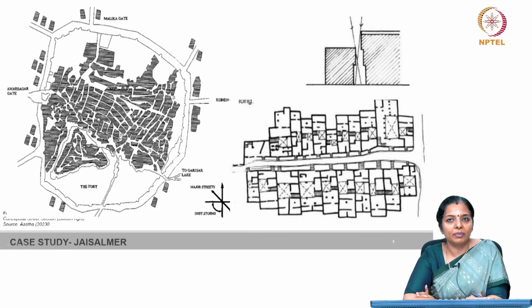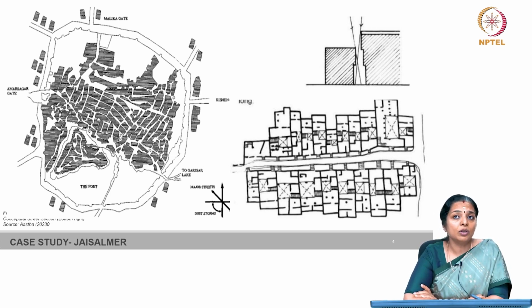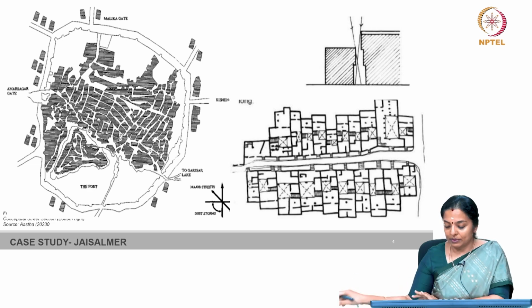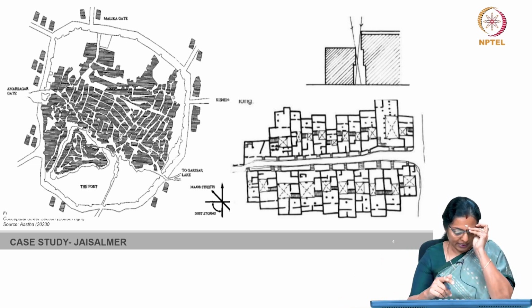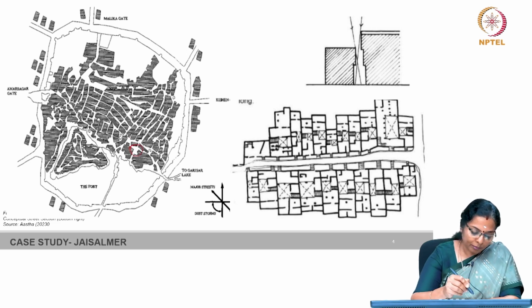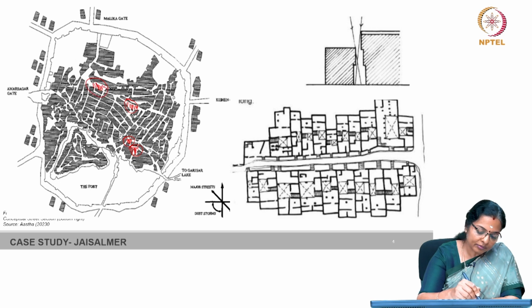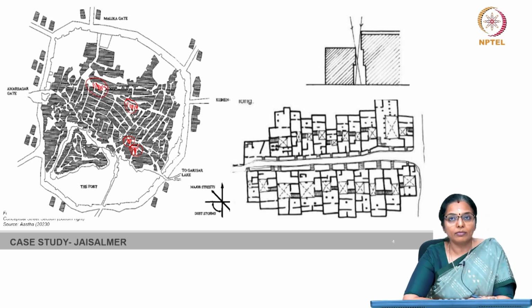Let us look at the plan form. Now, Jaisalmer's street has sizable open spaces which serve as community hubs. Now, if you look at the plan form, you can see a number of open spaces which can act as community spaces. So, there are these open spaces which form like community hubs. House planning and design in Jaisalmer feature courtyard layouts with underground levels. What underground levels do is for another day.